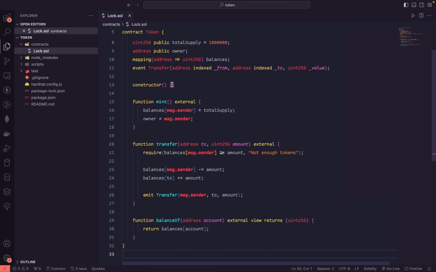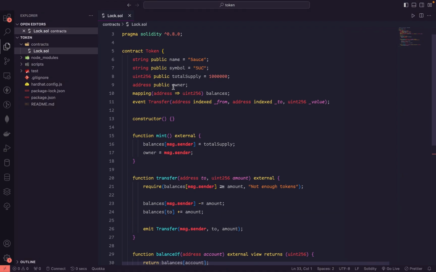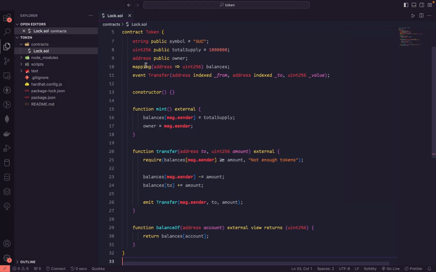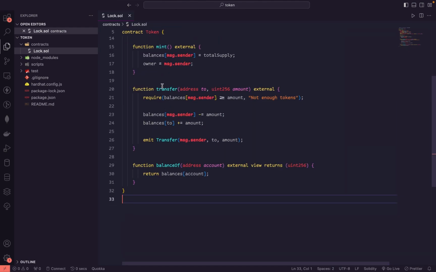It's basically a token smart contract with a total supply, transfers, and it can give us the balance of a particular user. I'm also going to rename this to token for conventional reasons.